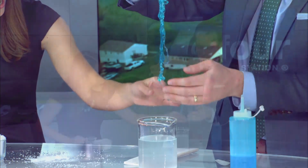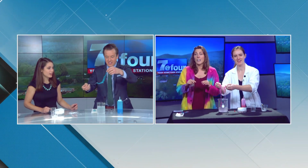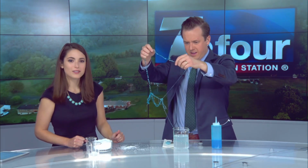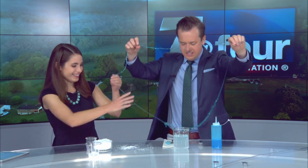If you squeeze it, I don't know if you guys have ever used Orbeez before. If you soak them in water, they'll soak up all the water into a little bead. And if you break it apart, it's hard on the inside. But these things are hard on the outside. And if you break it or squeeze it, it'll start to ooze out. And then you can actually dunk it back in to make multiple worms.